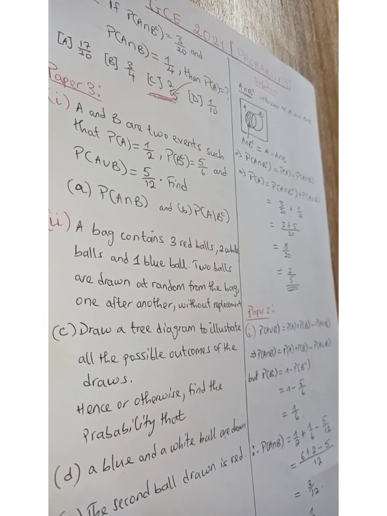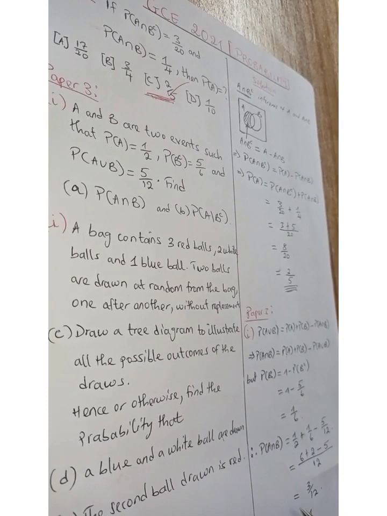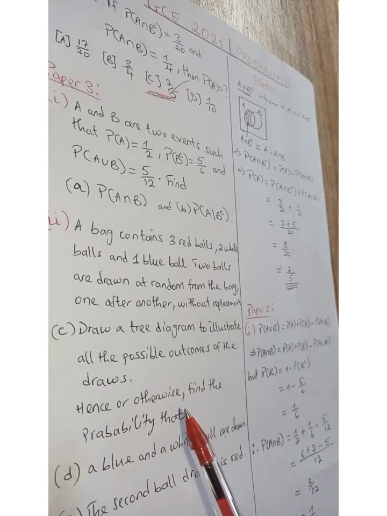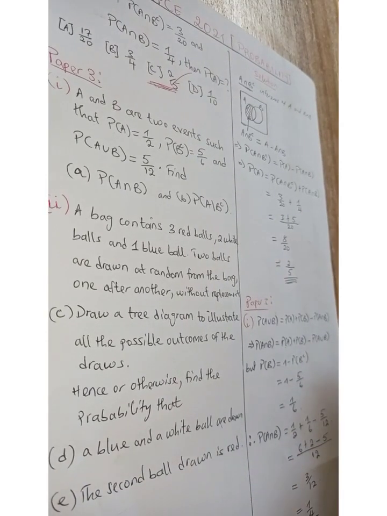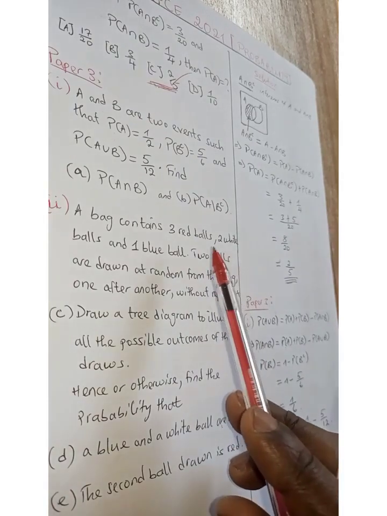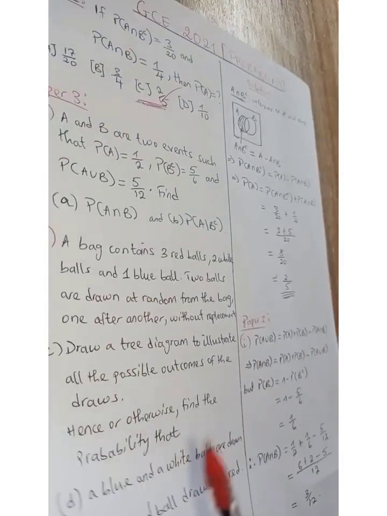So, to draw this is an experiment. Before we draw the probability tree diagram, we need to understand what is going on here. This is an experiment involving 2 trials. The trials are taking balls from a bag that contains 3 red, 2 white, and 1 blue ball. You take out the first, you keep it aside, and then you send your hand in and take out the second ball. So our tree diagram is going to contain 2 trials, and each trial is going to have 3 branches for the balls: red balls, white balls, and blue ball.